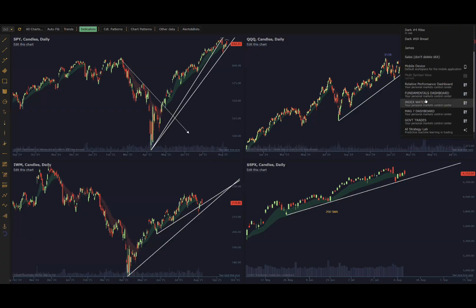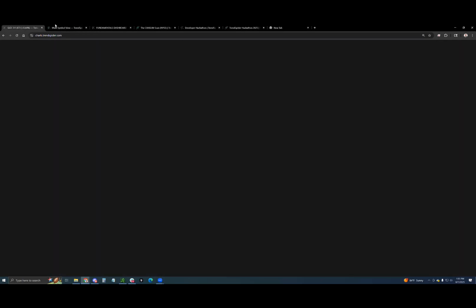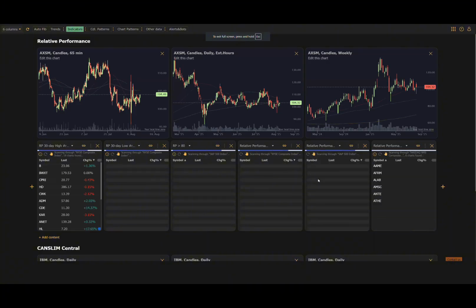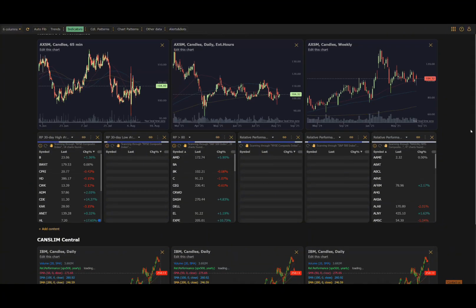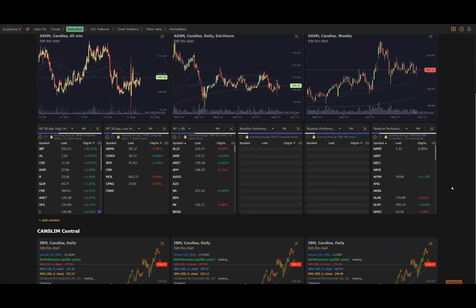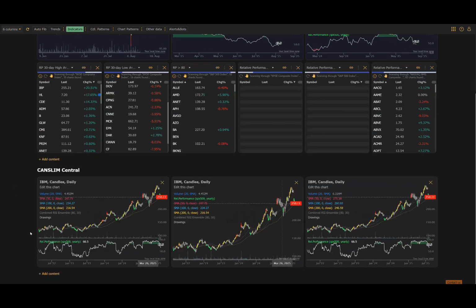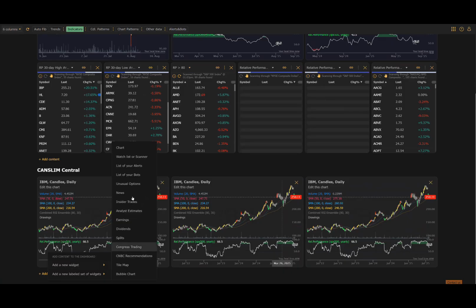And then let me find, we have dashboards too. But as you can see, they're all open right now. But here's our dashboard. This is actually a really good feature too. It's basically just a place where you can add widgets to see anything that you want. So you can add charts with different indicators on them. You can add your scans. You can add fundamentals data. If you just click add content here, there's bunches of widgets you can add.